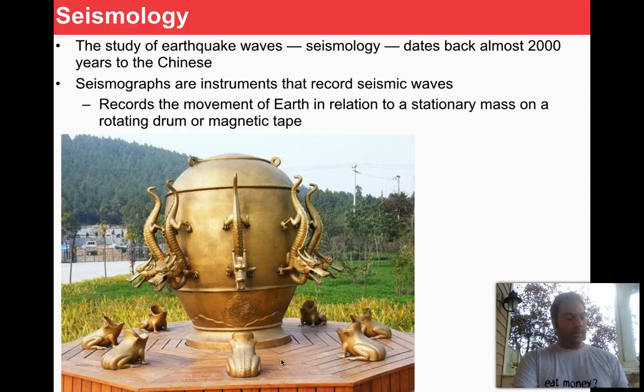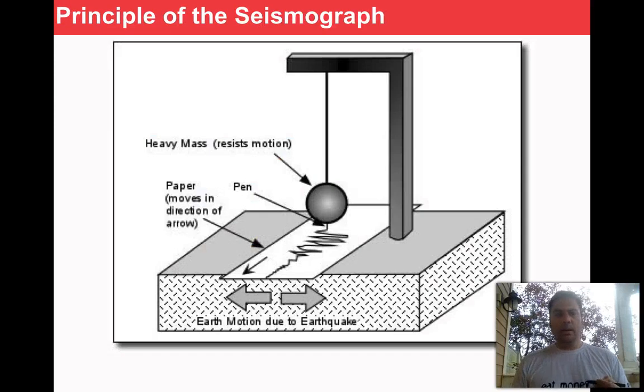So anyways, you guys get the idea that we can now actually develop a record of earthquakes over very long periods of time. How do we collect this data now? Simple principle, it's not that different than what I just described in the seismograph of the Chinese, right? In this case, instead of using a dragon holding a ball, we set up a pendulum. And the pendulum is a heavy mass. So another ball here, in this case suspended by a string from basically a pendulum apparatus.